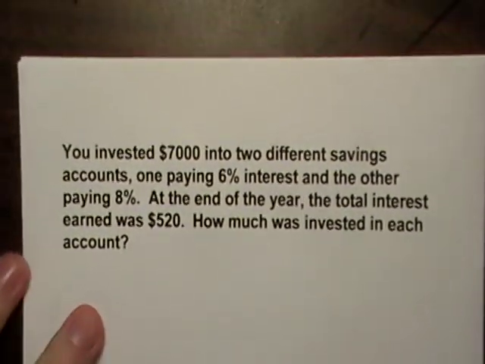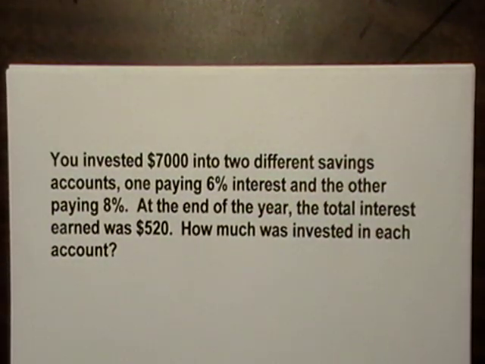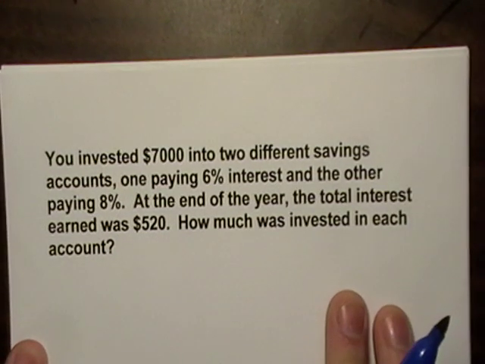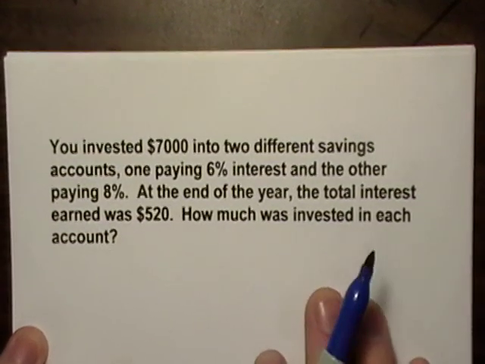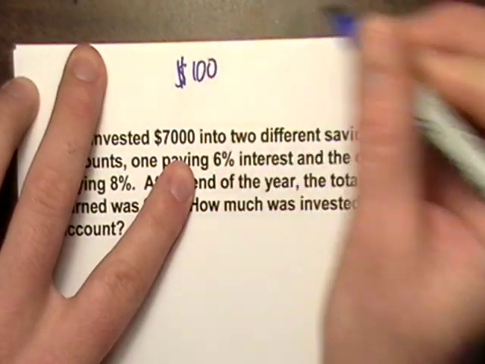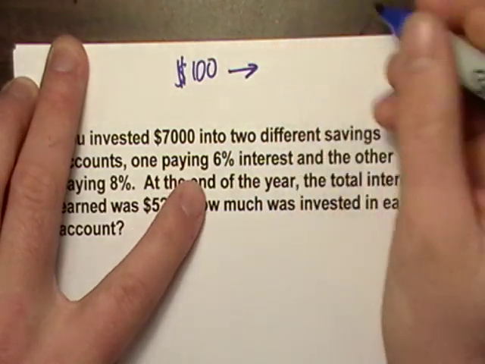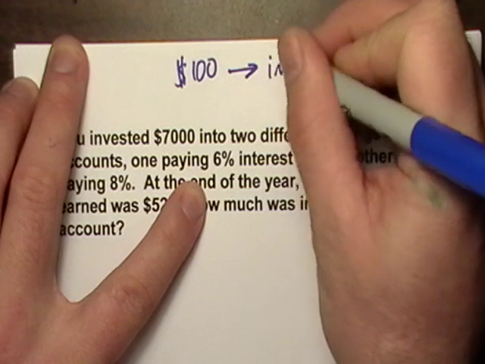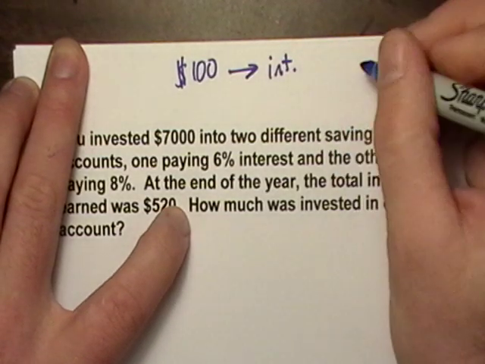If you can't remember what interest is, basically interest is like a fee that in this case a bank will actually pay you if you keep money in their account. So if I start a savings account for $100, the bank is going to pay me some money. They're going to pay me interest, abbreviated INT, to keep that money in there.